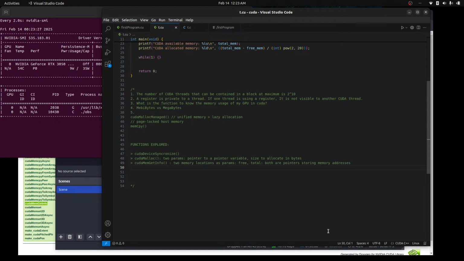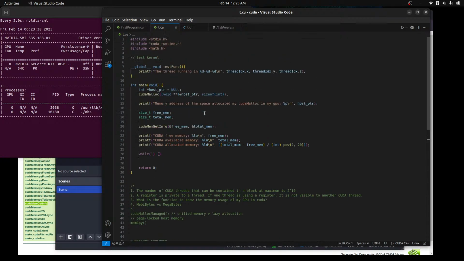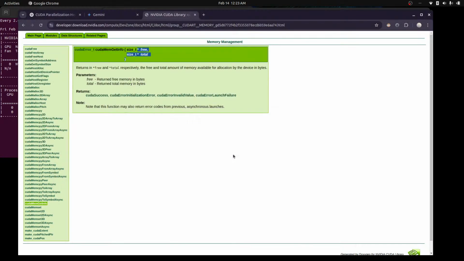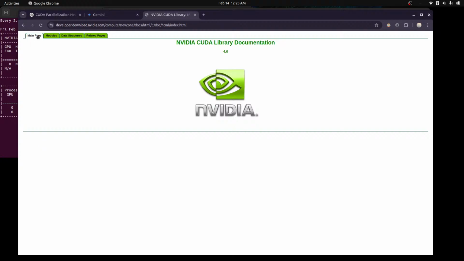Okay, so what other function do I need to explore? Today we have explored cudaMalloc, cudaMemGetInfo, cudaDeviceSynchronize. This one is complex, taking your time.